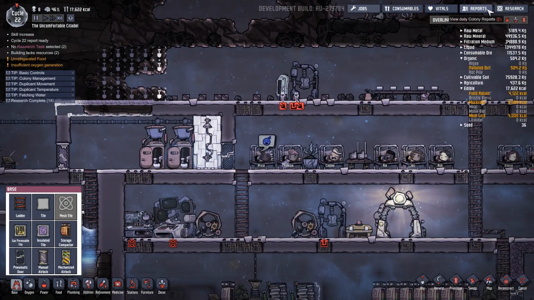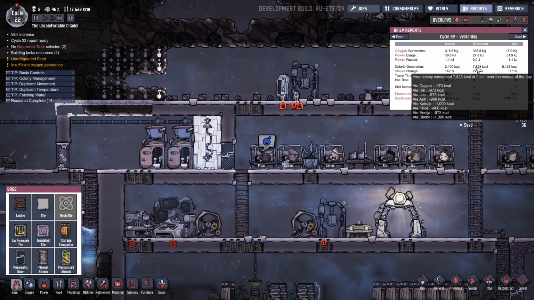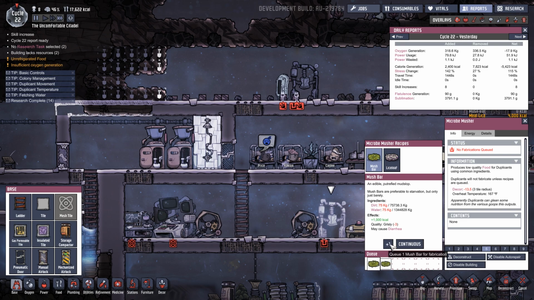Let's see. Let's look at our reports. Yesterday, we made a lot less oxygen than we did before. We're also not making as much power. I think we're starting to even out. Calorie-wise, yeah, we're eating 7,000, almost 8,000 a day, but we're only making about 3. So we definitely need to punch up this production.